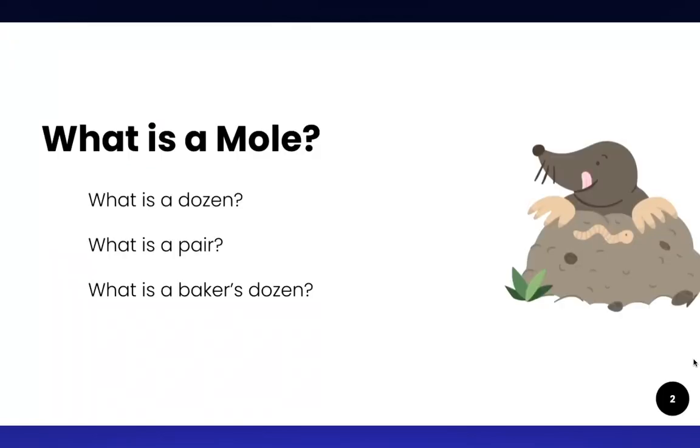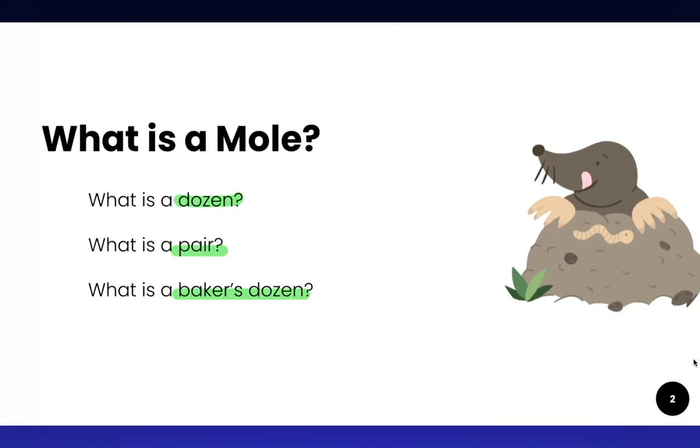Well, I'll answer your question with a question. What is a dozen? What is a pair? And what is a baker's dozen? You know the answer to all three of my questions because you know that a dozen, a pair, and a baker's dozen are all vocabulary words that represent a counted number.